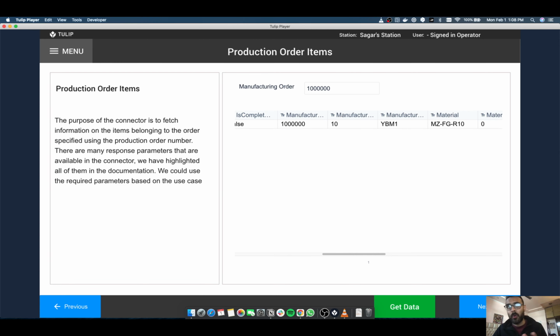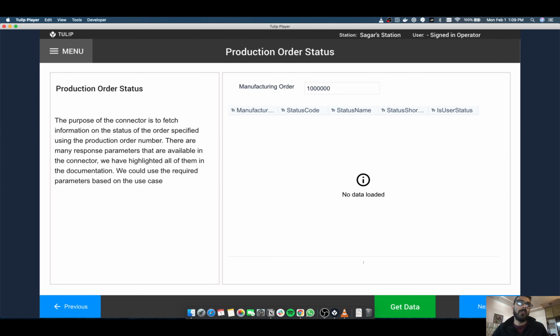This is a good starting point to look into those endpoints, and then you can definitely customize those endpoints within Tulip itself, which is very straightforward, and you can be up and running with a quick integration with SAP S4 HANA Cloud. So these are different production order items that this endpoint returns.